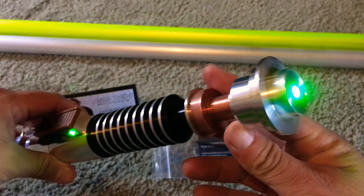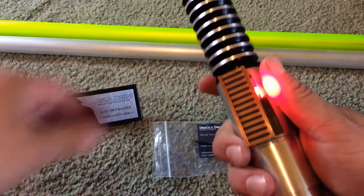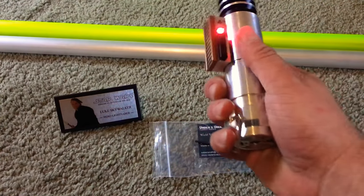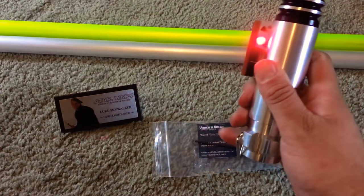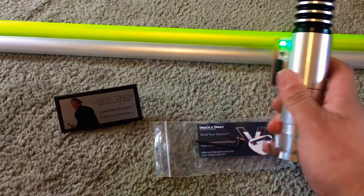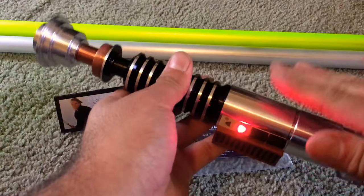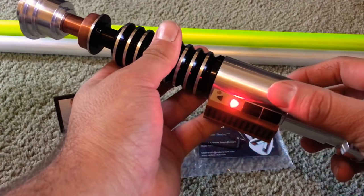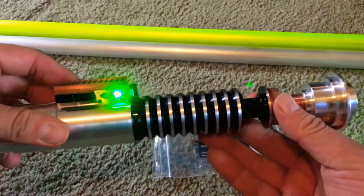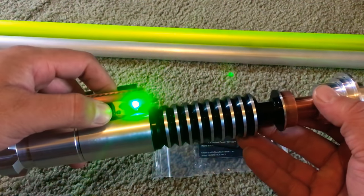Photon insert in there. This soundboard picks up motion sensitivity very good. I don't even have to move it all that much, see? It's going nice and slow. And it picks up everything. Clash. Your auxiliary. Power off.